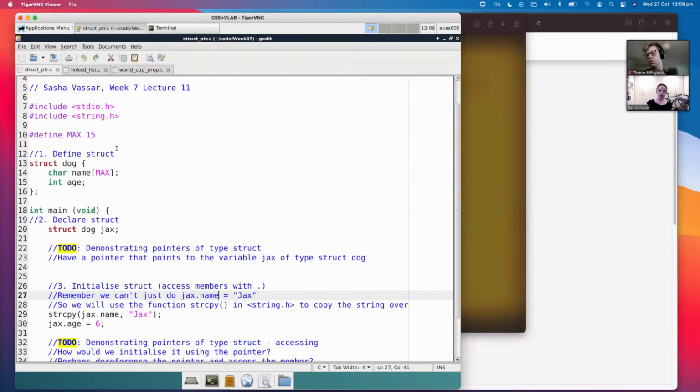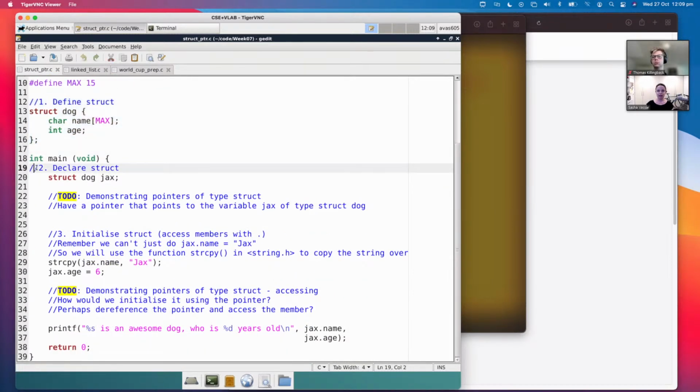Okay, so I'm going to demonstrate how to make a pointer to a struct, and then how to access it, how to actually play around with it, because that's going to be important for our linked list application. So let's say I've got a normal struct, and it's going to be a struct dog. If you haven't guessed, I'm quite obsessed with dogs. And the struct dog has a char name in it, so it's got an array, so a string, really, a name of the dog. And it's got an int age in it, so an int how old the dog is.